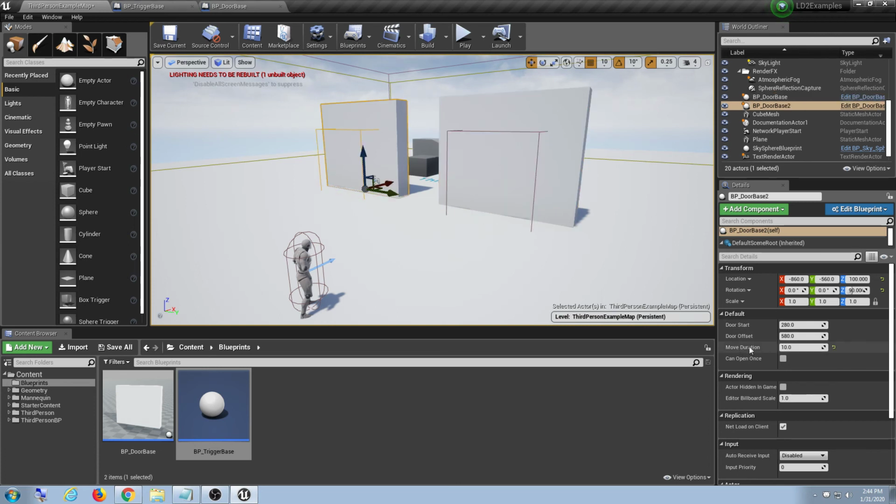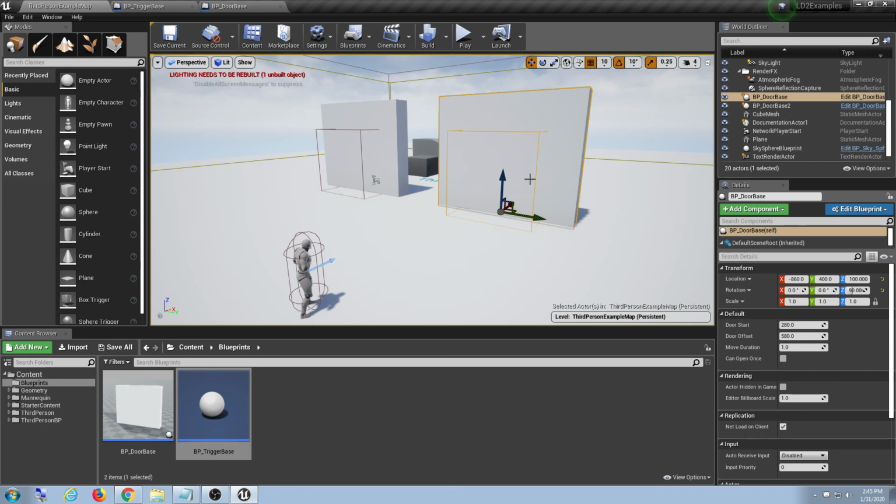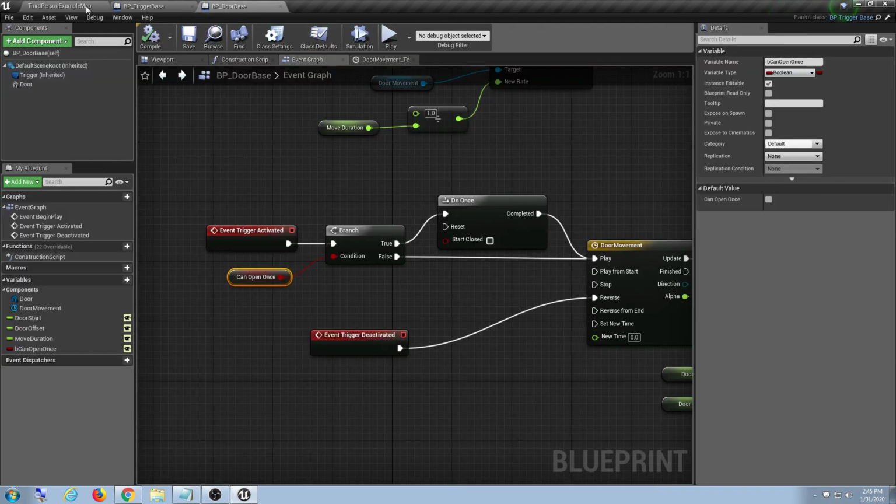So for example, where it says move duration, if I change the default move duration to like 5, and then I hit this, it would go back to 5. But since it's 1, it's going to go back to that number. But once you change it once in the world, changing it in the editor won't. Because this is basically a copy in the editor in the map file, this will never override this unless you go over here and say apply instance changes to blueprints. You're like, oh, I like these changes. You can apply them to the parent, this one in the content browser.